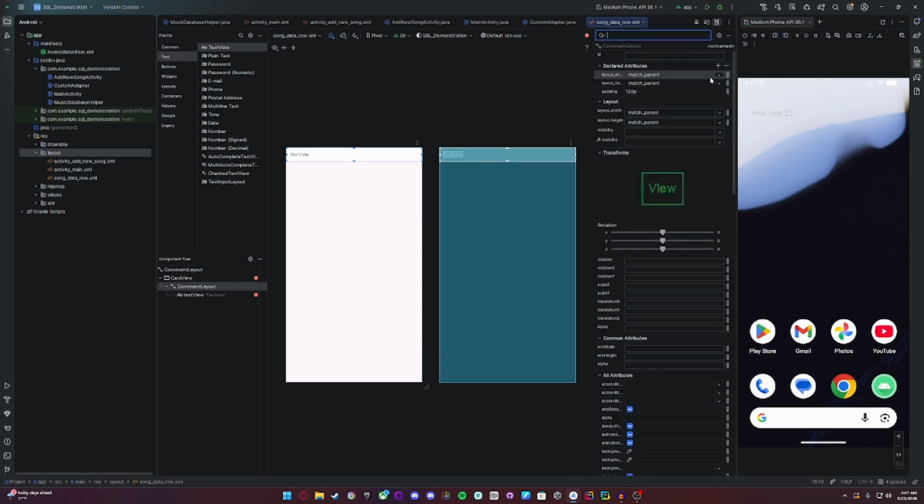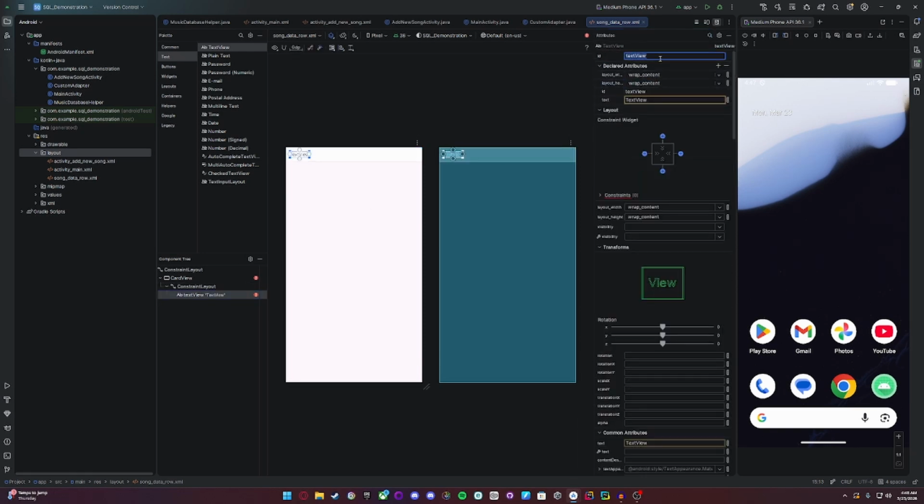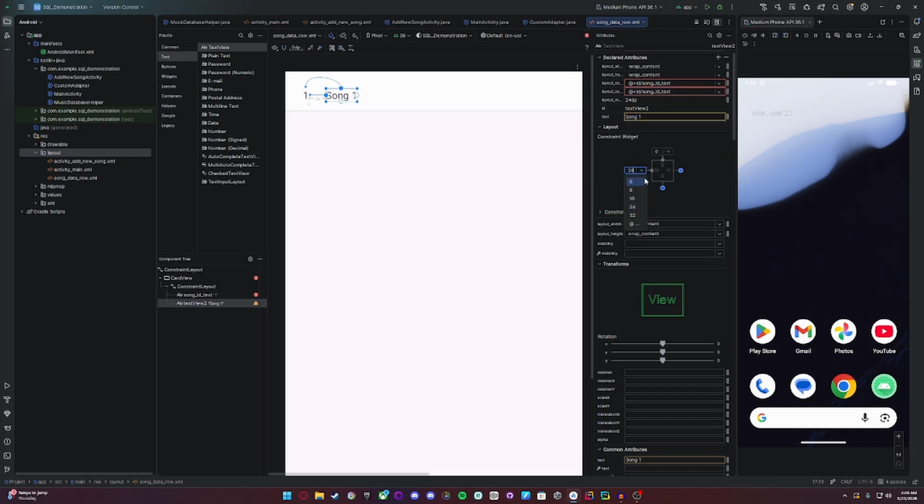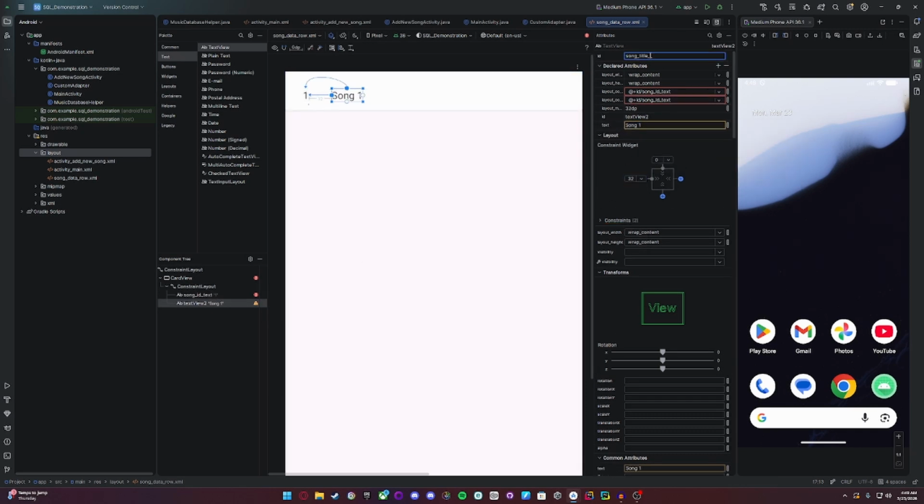Inside of the card view holder, we will just set up text views for the ID of our column, the song ID text, and the music artist text.